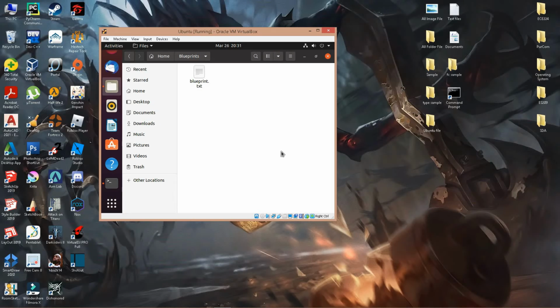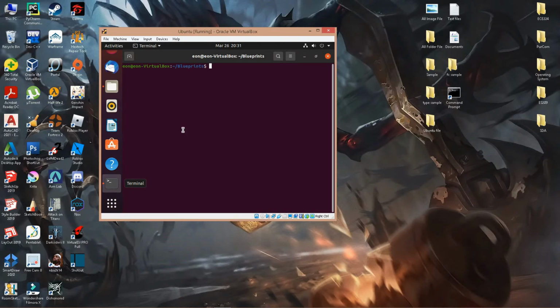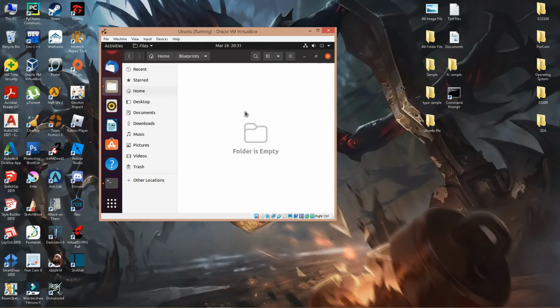The next command is rm command. What rm does is it deletes file. The format of this command is rm and the name of the file plus the type file. I want to delete this text file using terminal. I'll be inputting rm plus the name of the file plus the type file which is .txt. Let's try to see if the file is gone. As shown, the file is completely deleted.